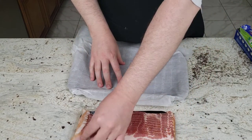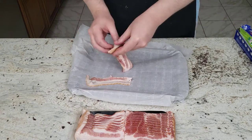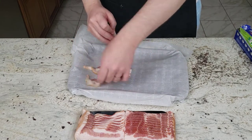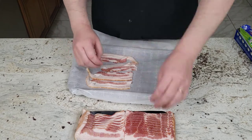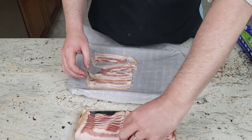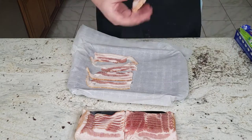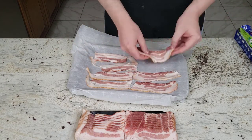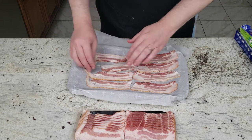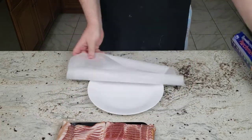Right now we're just taking a pound of bacon from the store — it's the same pound for all three methods. First we're going to lay the bacon on the parchment. We prefer sliced-in-half bacon before we cook it, just because it makes the pieces smaller when you eat so you don't have to take a whole slice. So we set up about eight slices onto that baking sheet.